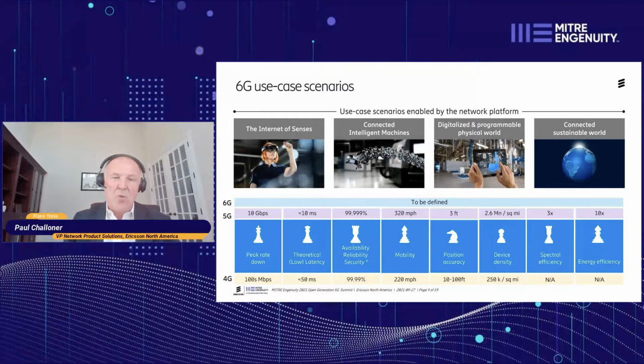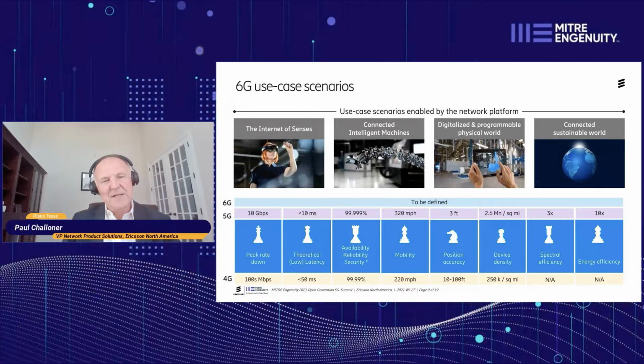Digitalized and programmable world, think about digital twins. So that's something that we'll talk more about in a second. And then in terms of sustainability, this is way more than breaking the energy curve of the network today and making the energy efficiency of delivering bits better. If you look at 5G over 4G, there's a 40% advantage of reduction in energy per bit of 5G to 4G. But this goes far beyond there.